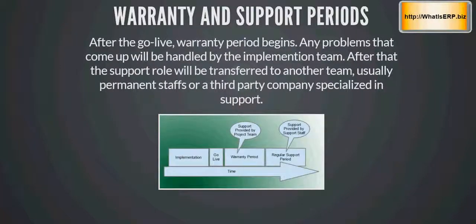When the project is finished, the ERP system is now available to be used by the company, and that is called go live. Go live is the day on which the ERP system is in production. And after that, the warranty period begins. This period is already negotiated earlier, before the start of the project. During the warranty period, the project team will be providing support. Once the warranty period is over, the project team is not responsible for supporting the application, and somebody else has to take on the support role.